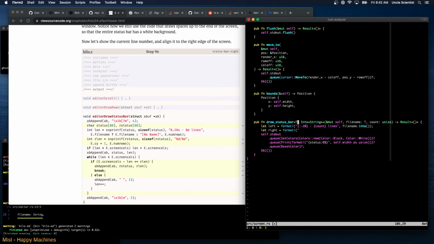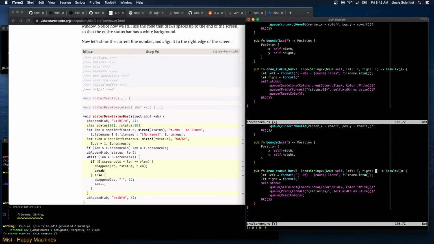I think the better thing to do here then would be to pass in the left side and right side. And then in the editor where we call draw status bar, we will do these things and pass those in.